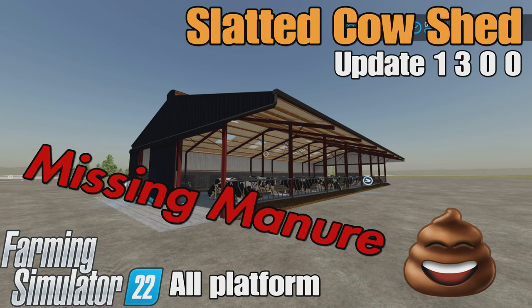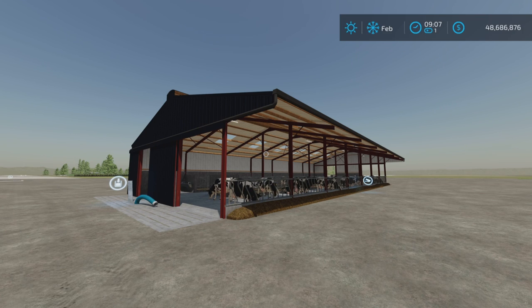Loony Farm Guy here, and in this video we'll be looking at the update to the Slatted Cow Shed by Sully on Farming Simulator 22, for all platforms, PC, Mac, and console. I'm on PS5 here on Rock Crawl map, and this is 25.24 megabytes to download.